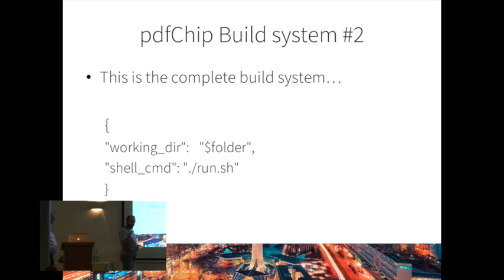You have to use the complete file name or path, but the advantage is this command that you have in the build system sets the working directory to folder, so you're actually inside that first folder, which means that you can do the full path to pdfChip that you have to do, but then it is ./index.html, and that works. But you can use full paths if you want as well, but you don't have to. So in fact, the run.sh that I use for common pdfChip templates, it's always the same. It's only when you have special parameters that you want to pass that are specific for that template, then you have to modify it. But it's pretty much copy-paste usually.